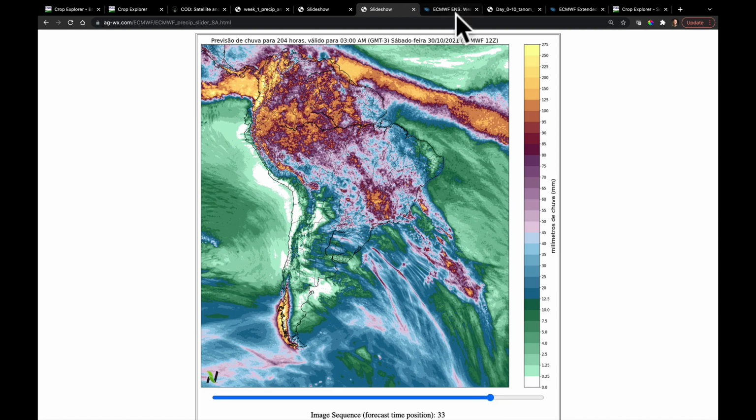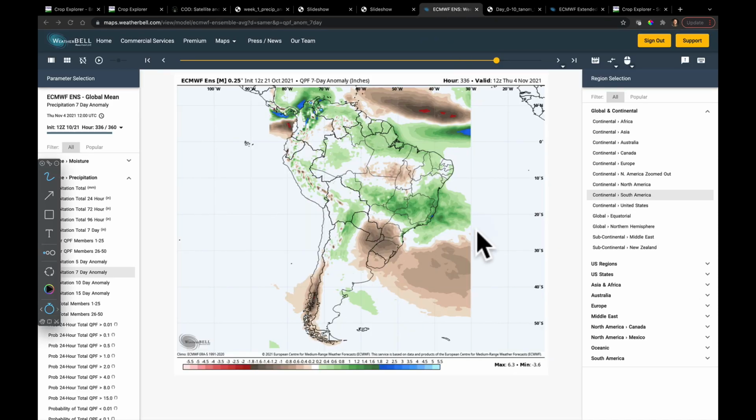All right. Now from there, week 2 continues to favor that. You do notice there's a larger, drier pocket that's showing up here into week 2, and the model's been pretty consistent with the forecasting of that. So it's good to see that consistency overall in the models. And they've also been favoring wetter conditions surrounding that into parts of western Argentina. And that's something we talked about in the Monday video.